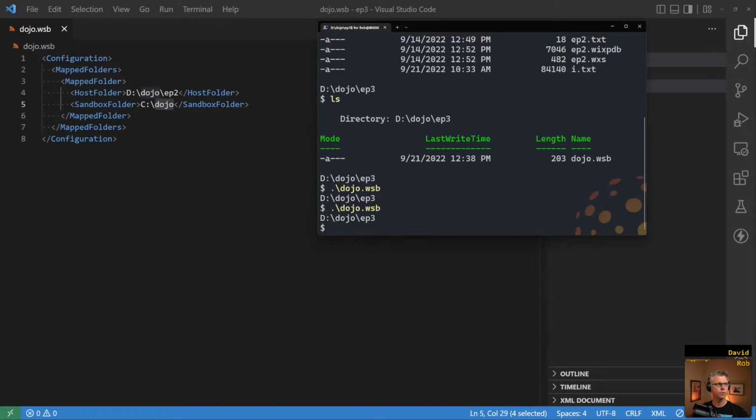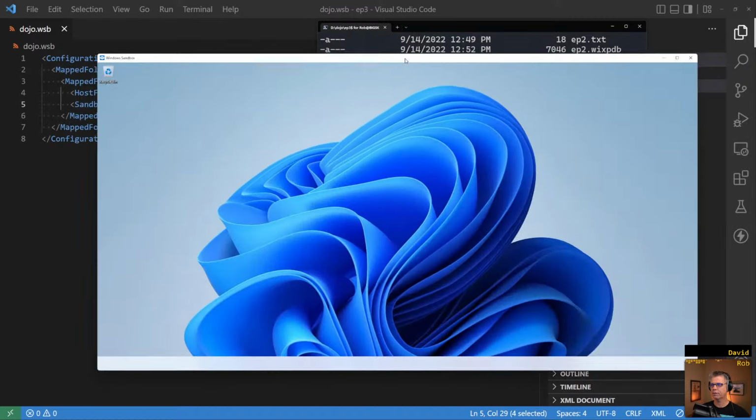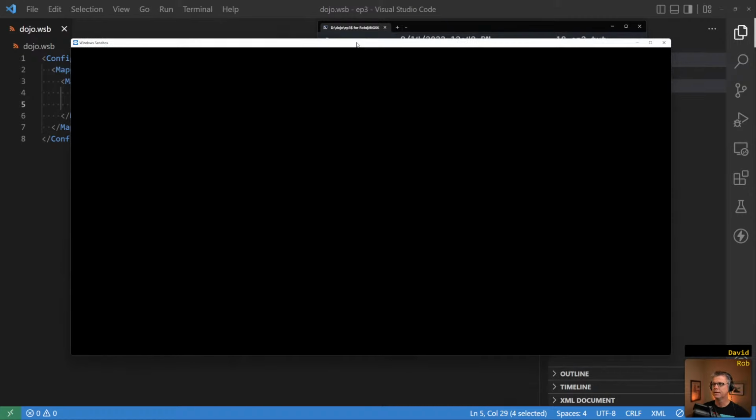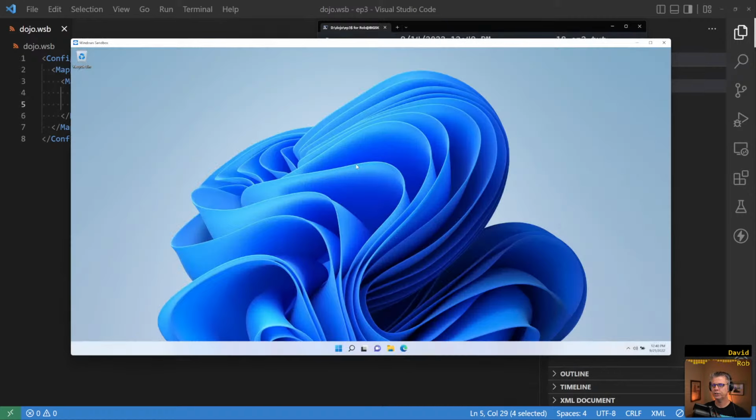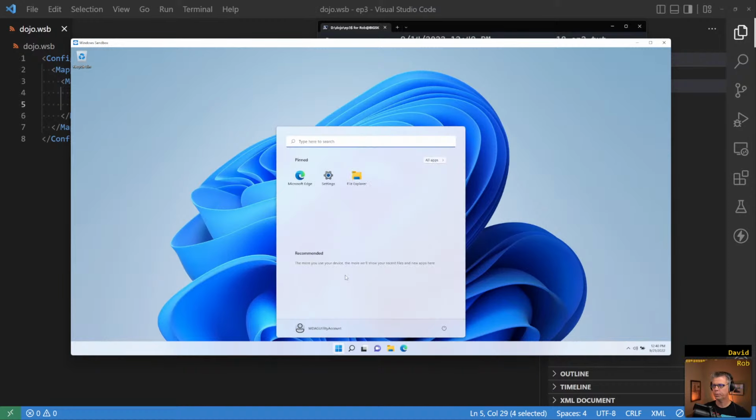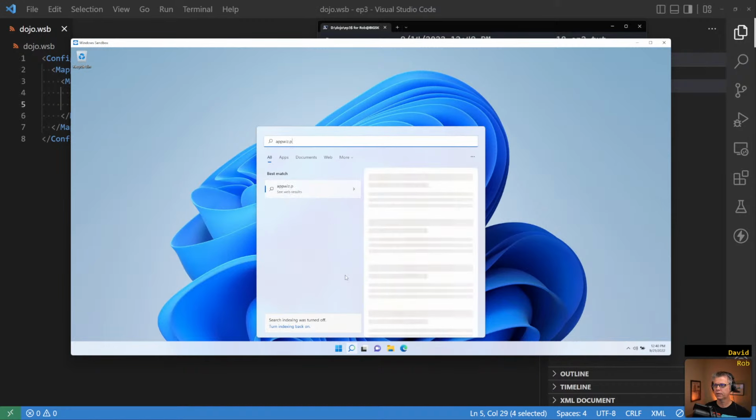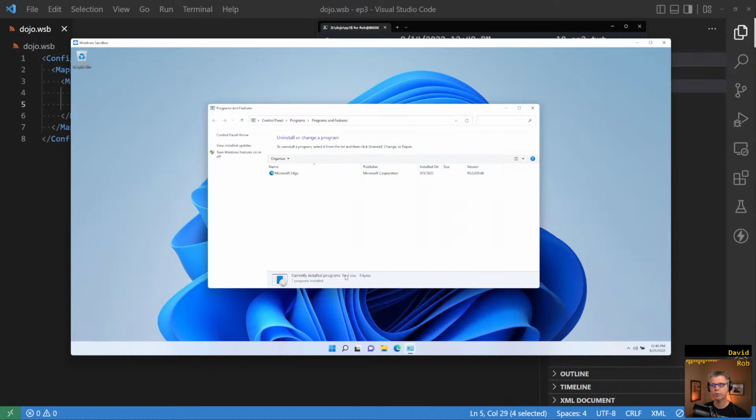3, 2, 1. Boom. Window pops up over here. Let me grab it. That was fast. It blinks, finishes the configuration, and it is done. Let's go back in, open up the control panel, appwiz.cpl, also known as add remove programs, or programs and features. They've changed its name. Notice episode 2 is no longer installed.